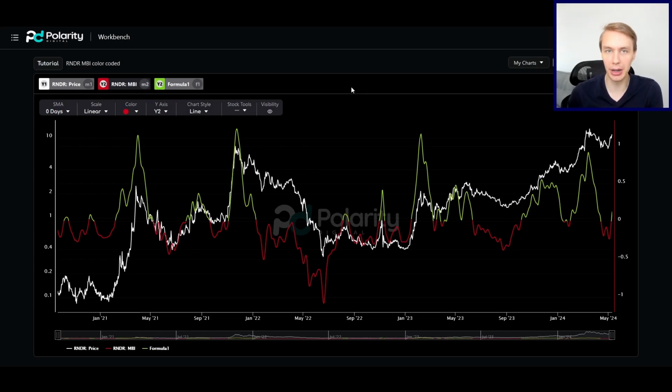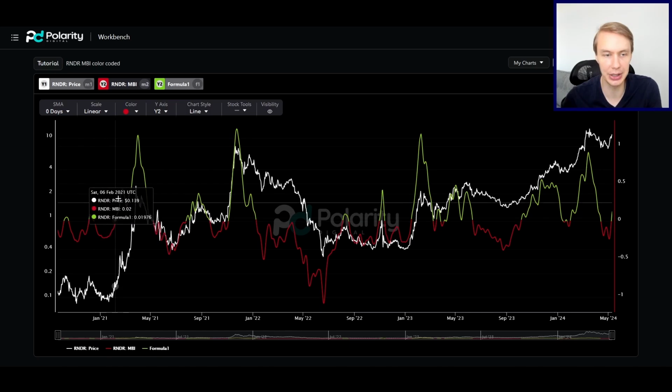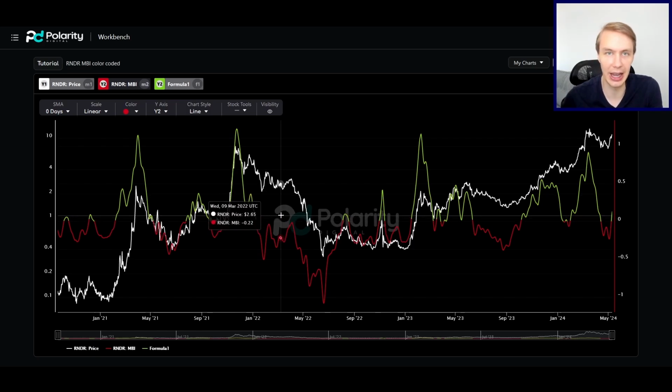All right, so the final model I want to talk about is our Momentum Bias Indicator. And this model gives a fantastic idea of where an asset is in the market cycle. So this cares about momentum, as the name suggests, and it's really about, is momentum dominating to the upside or dominating to the downside? So in bull markets, you'll see a lot more time in the green than in the red. And then in bear markets, a lot more time in the red than in the green, if at all.